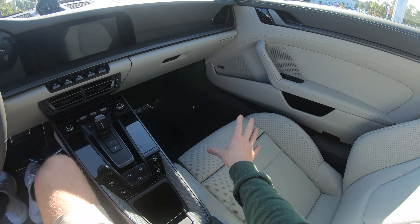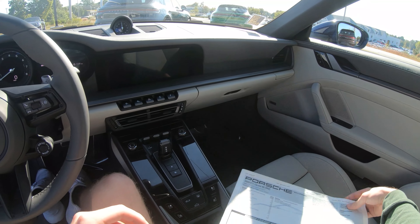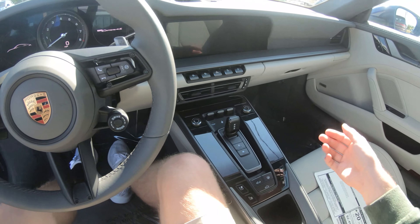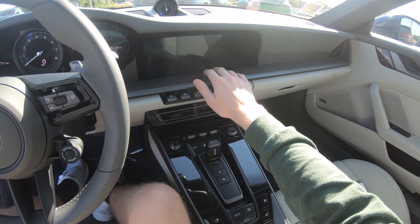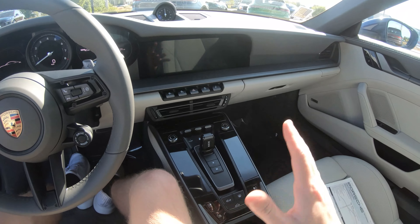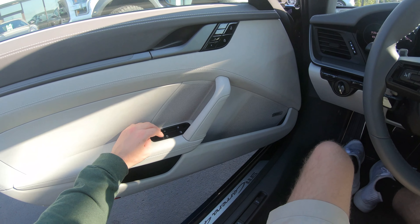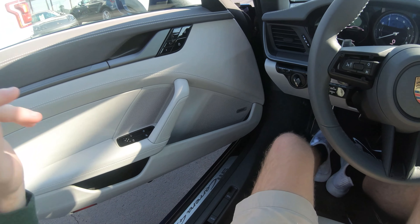This is the slate grey slash chalk colored interior, which wraps around the entirety of the cabin. You have it here and here — all of this is leather. There's also some contrast trim that is not carbon fiber; it's a newer looking material I've never really seen before in a car. On the door we have our mirror controls and window controls — it's a two-door so just two windows.